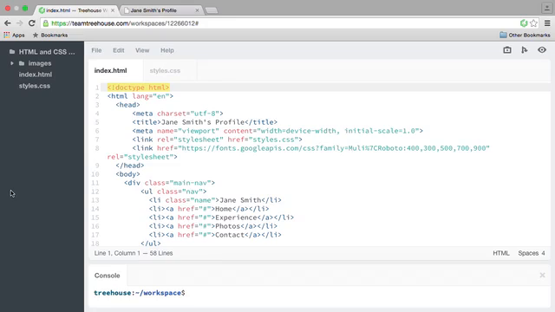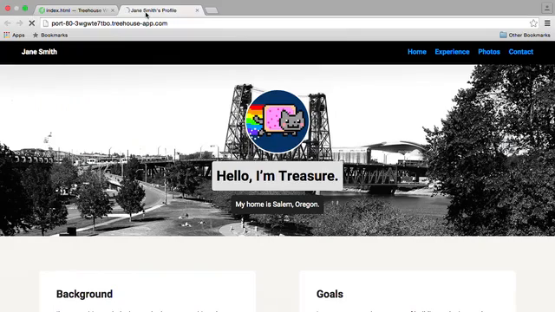You can see that inside of the HTML tags are head and body. As I've said, the head tag contains a lot of invisible but important information about the page. Information such as the title of the page, which will display in search engine results and browser tabs. To see what I mean, change Jane Smith to your own name, save, refresh, and you can see it changes in this tab up here.